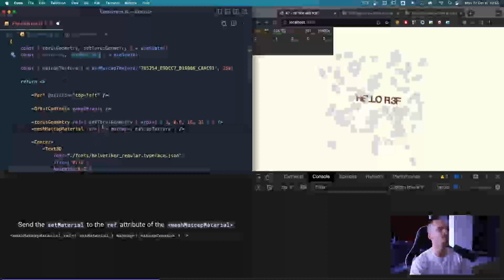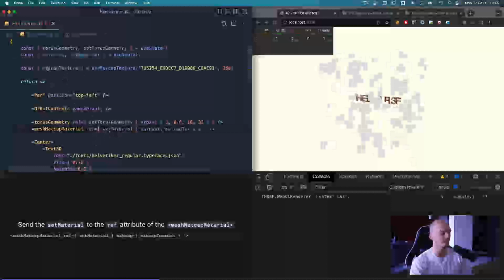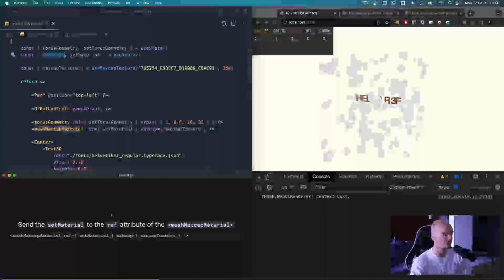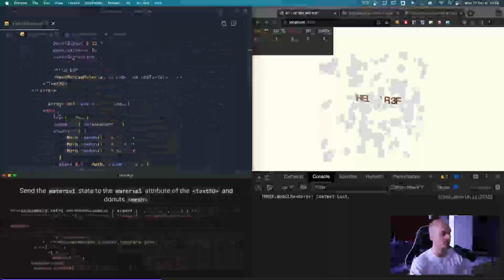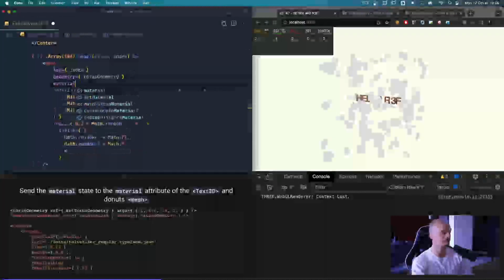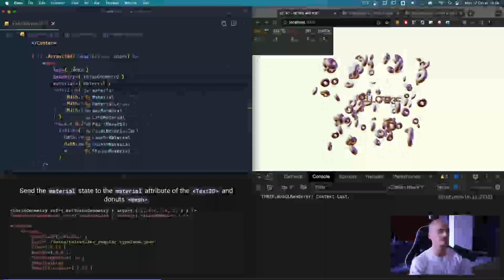And we provide the setter, the setMaterial like this. By doing that, we are saving this mesh matcap material in this material state. Nice. Finally, for the mesh right here, we're going to provide the material, and it's just going to be the material state, this one here, and it's working.